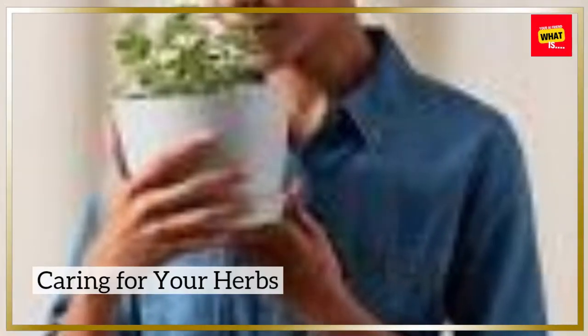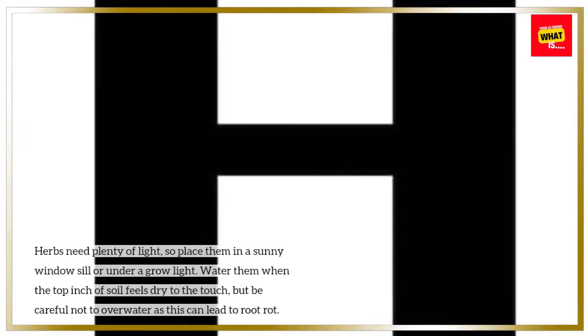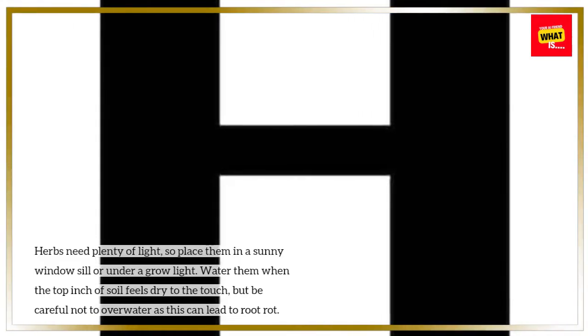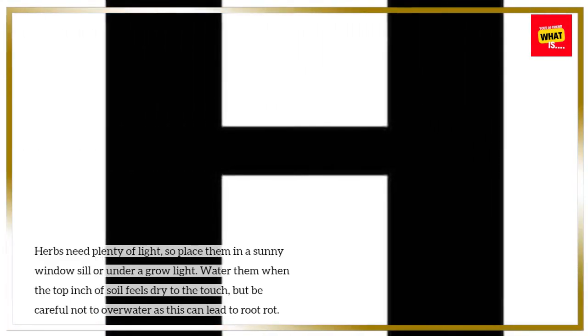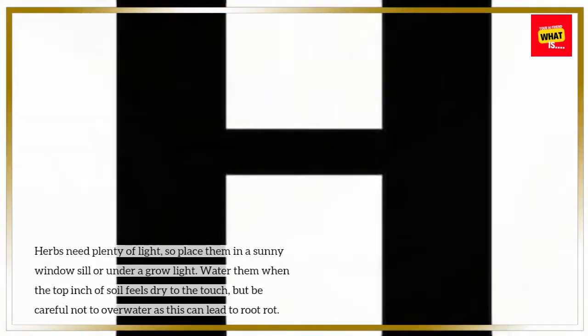Caring for your herbs. Herbs need plenty of light, so place them in a sunny windowsill or under a grow light. Water them when the top inch of soil feels dry to the touch, but be careful not to overwater as this can lead to root rot.